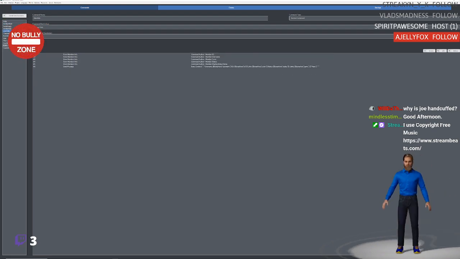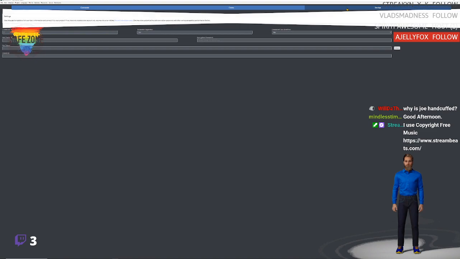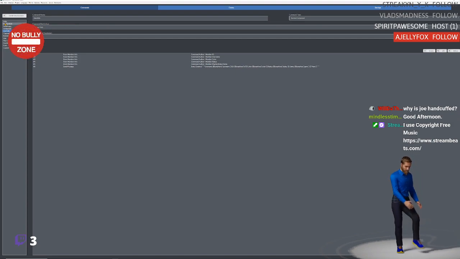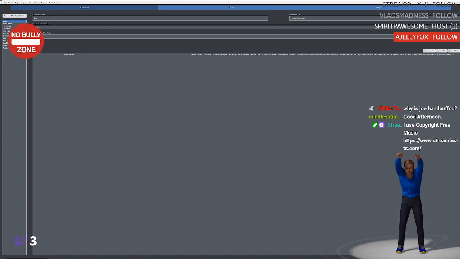All right, so what we're going to do is now we got all this stuff, we're going to go ahead and add it. So you go over here, and you can change your command thing. I don't know what it's called. Your command tag. So right now with exclamation, you can make anything you want. So you type in that command and then whatever the command is. For example, exclamation help.